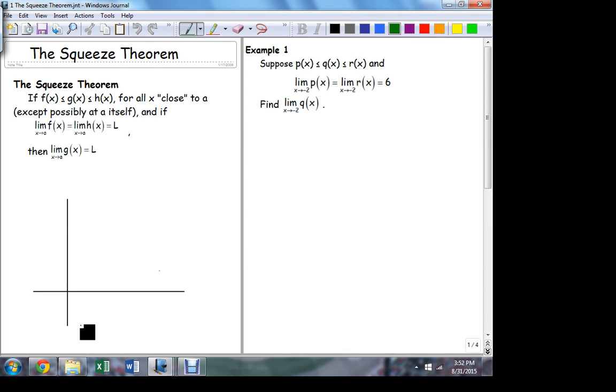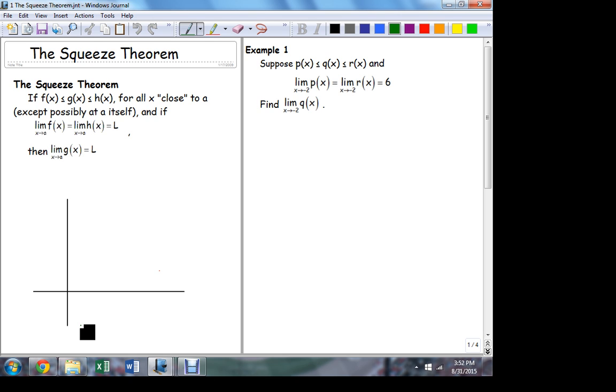Squeeze theorem is an important law, and we're going to use it. I can't remember, we're not going to use it a whole lot. I think we might have. We've got an example here I want to look at, and then I think we might use it one more time in this class. But I think if you take Calc 2, you'll see it again in a different context. But let's talk about what the squeeze theorem says.